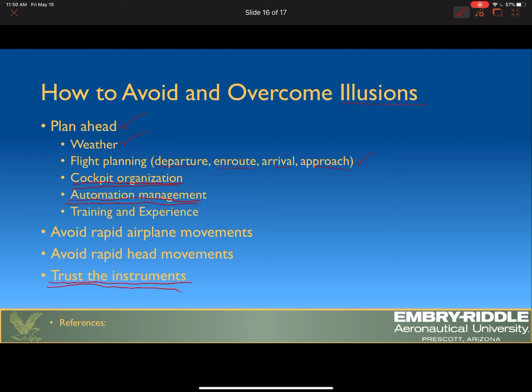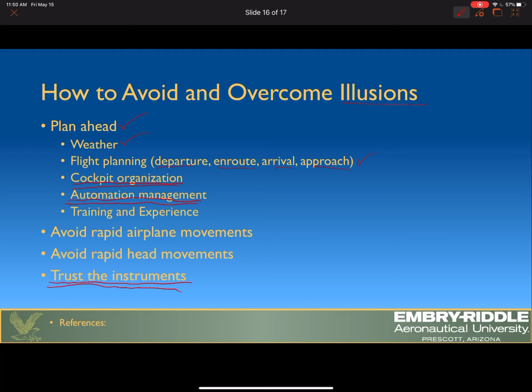So if you look away for a little bit and all of a sudden it feels like you're in a turn, you might abruptly go to trying to level out your wings. And if you don't look at your instruments, maybe you were already wings level, and now you've put your aircraft into a turn, and even though you think you're level, whatever the case may be, it can put you in a bad spot. So understand the systems in your aircraft, understand how they work, and get good at managing them before you're in the plane. Get a hold of a G1000 trainer or whatever the case may be to practice that automation.